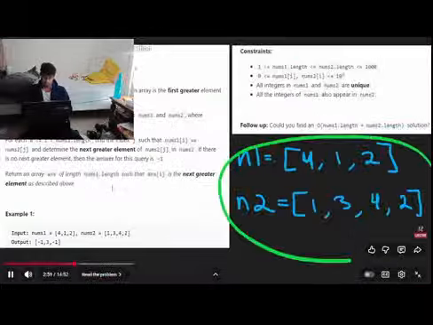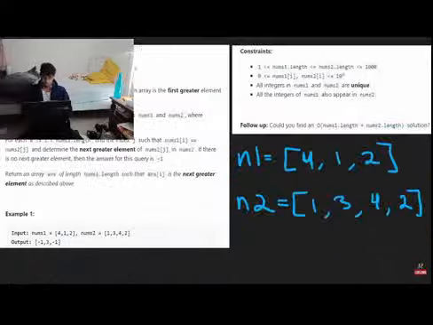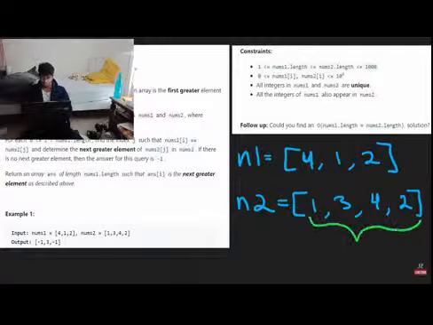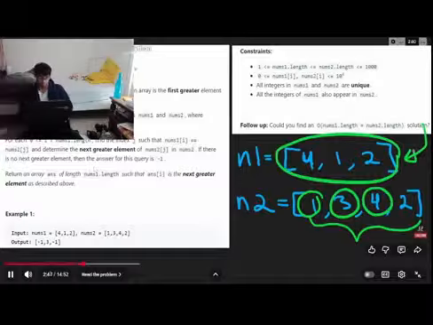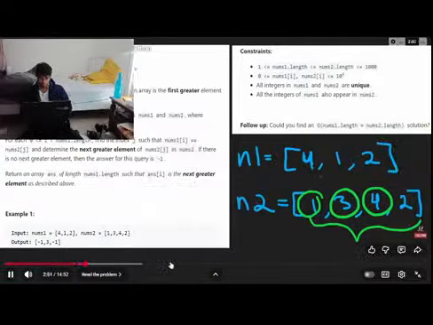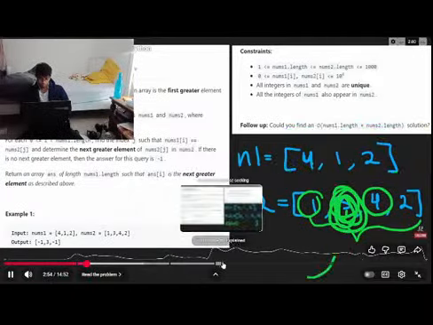So the brute force of this problem is not super crazy, but it's a little challenging for an easy problem. One way to approach this problem is to just find the next greater element for every single one of these, because we know if we do that, we'll pretty much have what we're looking for, and then we can create the output. But at the same time, we could also skip the values we don't need to. In this case, 3 is not in the first array, so we don't need to find the next greater element of 3.